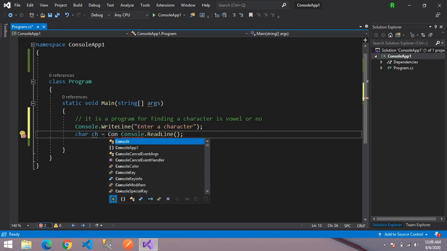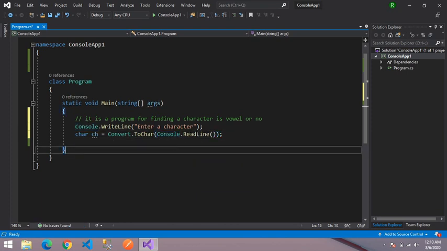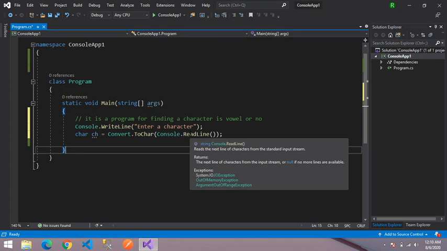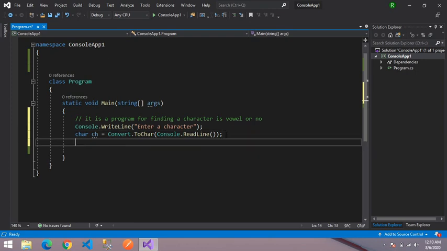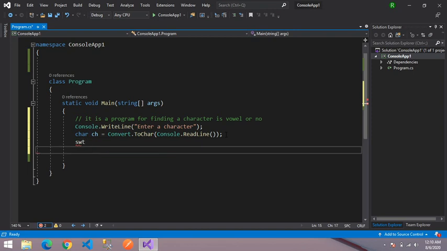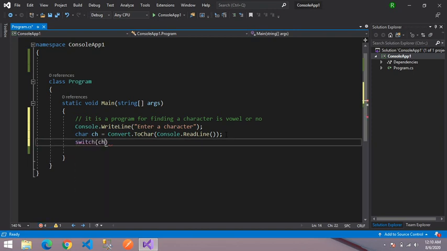We are going to convert it to char. Because it is string type, as you can see, so we need to cast it into a character. Next line is switch (ch).